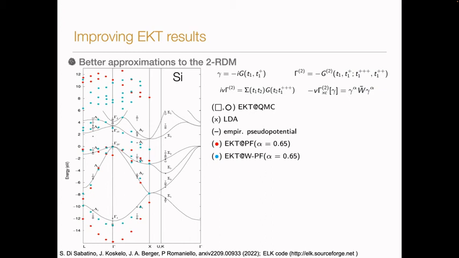And again, silicon. So yeah, here you have to look at the light blue dots now. And well, for the valence part of the band structure, you can see that the bandwidth is much improved. So this is nice. And also the conduction bands are shifted down. So this is also nice. The problem is that we have bands in the band gap region. Okay, so the gap basically closes. And this is because there's too much correlation in this functional. So this was a nice try, but it didn't work so well.